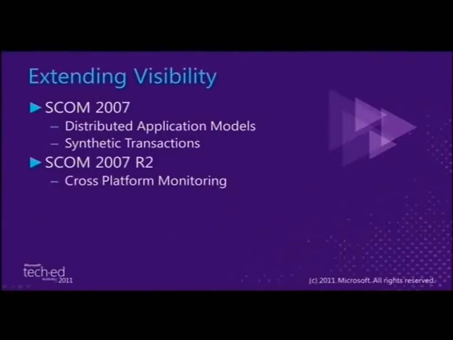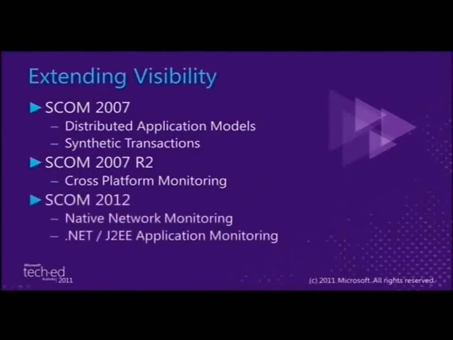Then with R2, Microsoft introduced cross-platform monitoring, the ability to monitor operating systems that are non-Microsoft, your HP-UX, Sun Solaris, AIX, Linux, and these are continuing to grow. Now with 2012, the introduction of native network monitoring and .NET and J2EE application monitoring support, we're really able to capture all components within our network that are part of providing services to our users.